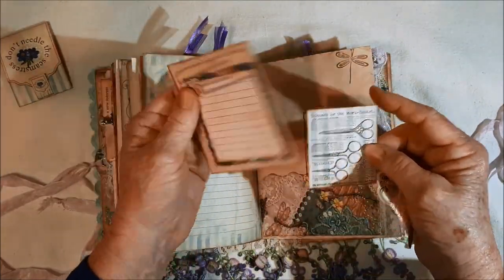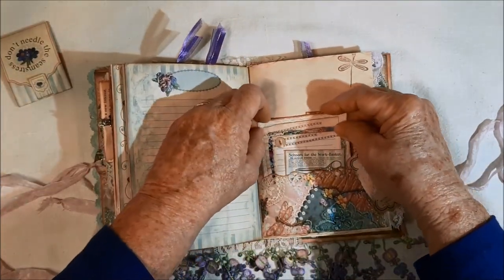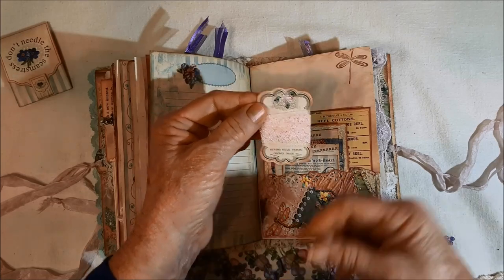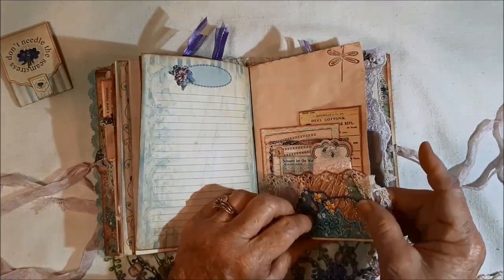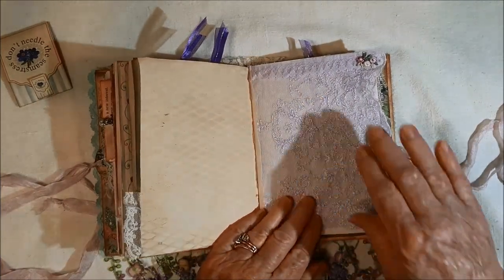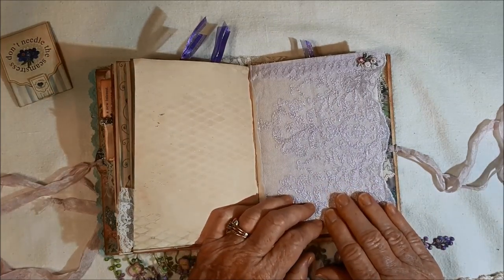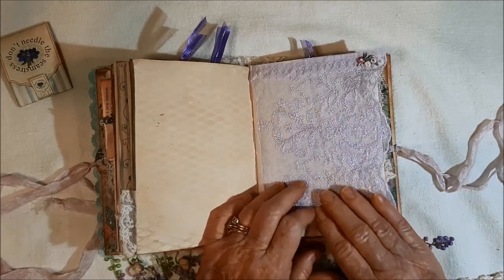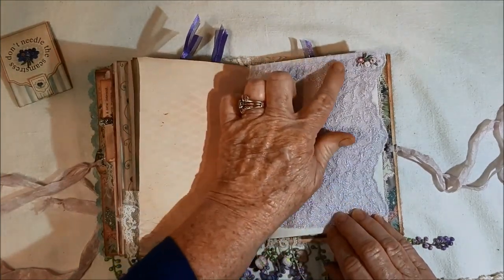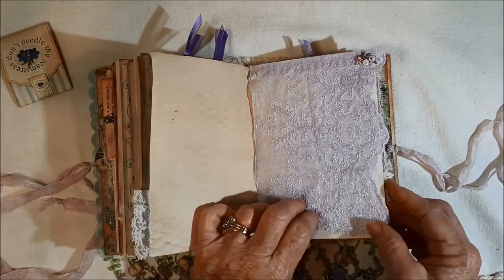I did some more Wink of Stella on this snippet of a page printed on cardstock — this is from my kit. This is from Yvonne's kit, and this is from Yvonne's kit too — aren't they beautiful? She just threaded those colors all the way through the kit so it was just pretty; it's a very beautiful kit. There's another lace spool with lace on it, some more lace that's vintage as far as I know — I buy my lace and sort it by color and size.